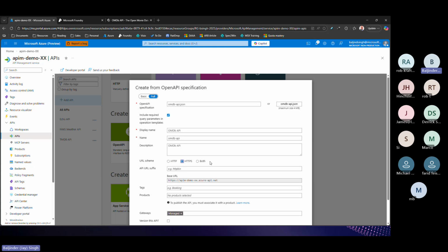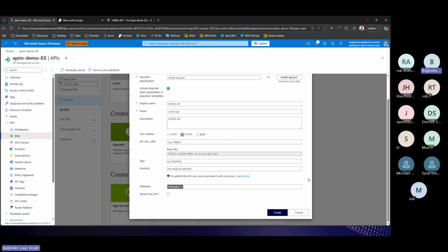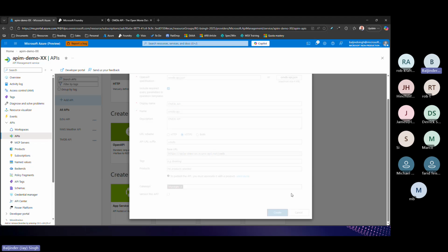I'm going to change the URL scheme to HTTPS. And then this becomes the URL for this API, but one thing I'm going to add here is a suffix to it. So now this is the full URL for your API. I'm going to leave the rest of the values blank here and say create.